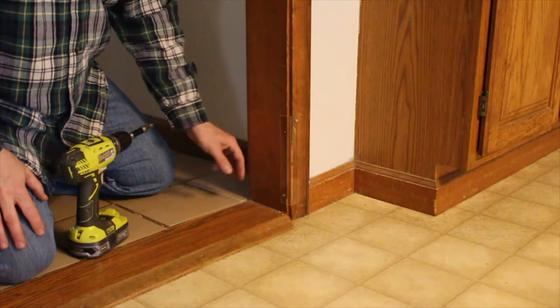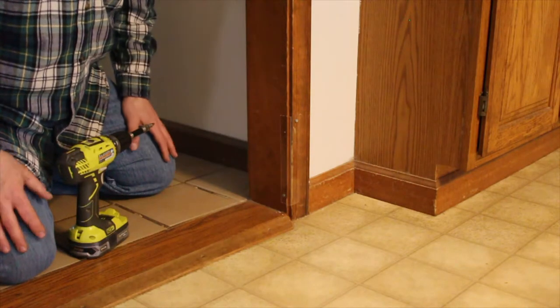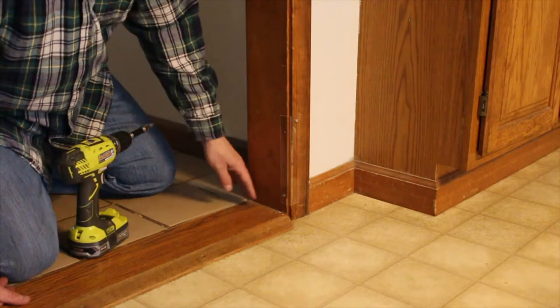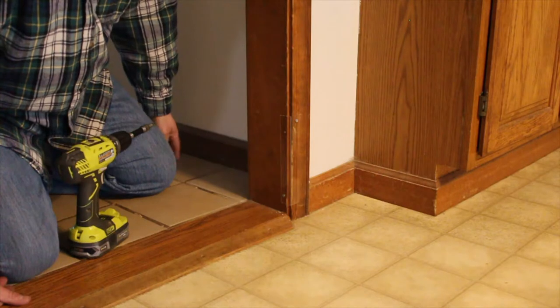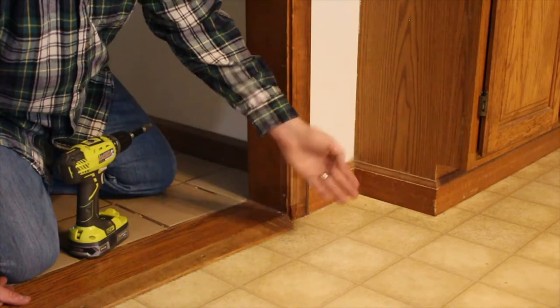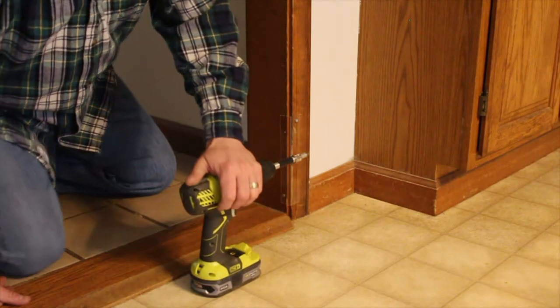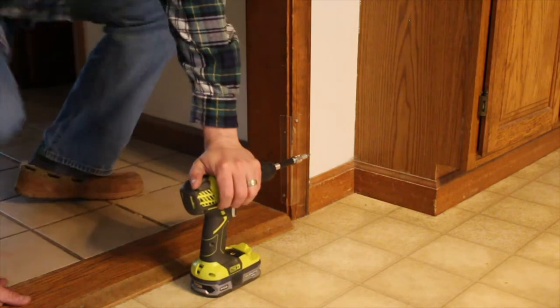The hose doesn't come around this side of the door very often — mostly the other way — so I have one more to put in and that'll be it for that project. Not a bad project, real quick and easy. It'll make life a lot easier by saving the woodwork. I'm not going to bore you with putting the second one in — it's the exact same steps.